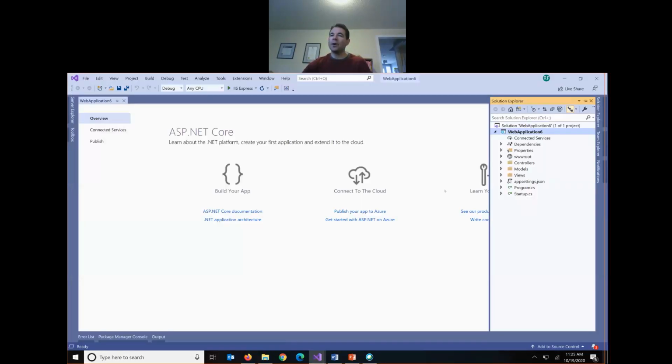In a project where we chose no authentication, you'll notice I don't even have that data folder. So we have no data and no migrations. This means if we want to add security to our project, it's much easier to add it when we create the project. If we create a project with no authentication like this one, we have an awful lot of work to do to go and add it in after the fact. It's almost better to just rebuild a new project and add security from the beginning in that case.